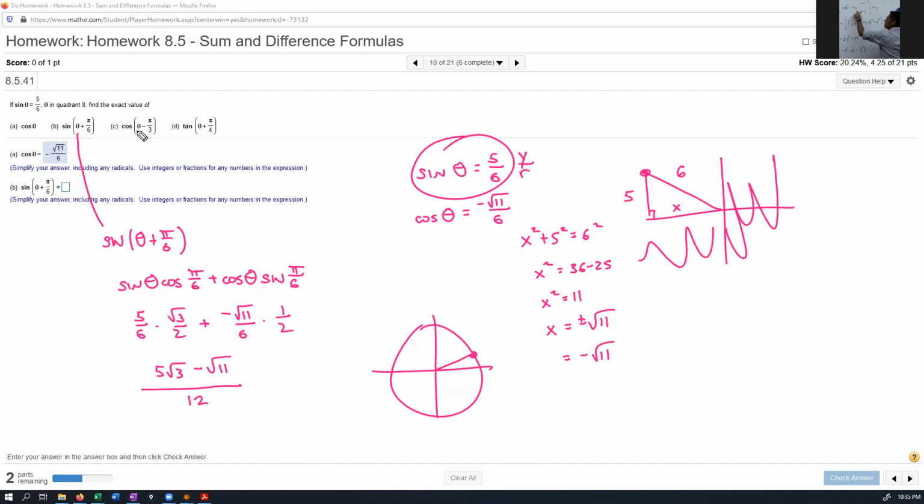So that's this. And then these two work the same exact way using the sum and difference formulas for cosine and tangent, except you're not doing theta and alpha or theta and beta. This is given, so you'll be able to find those values off of just your common angles. So I hope that works for you.